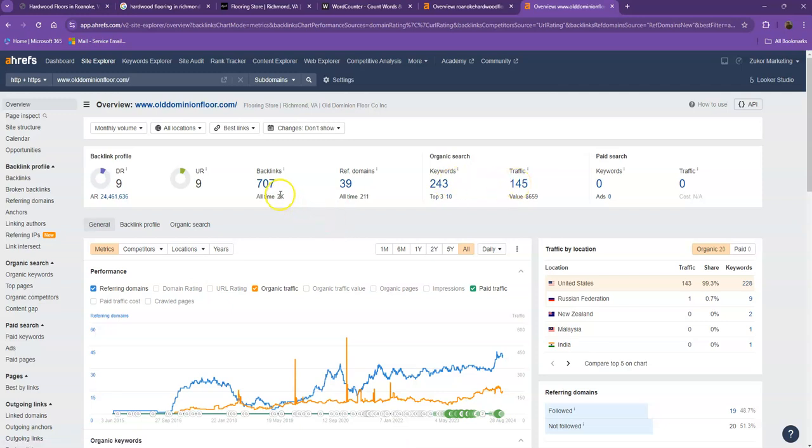One important thing that you need to discuss in regards to backlinks and referring domains is that this actually needs to be a 2-to-1 ratio. So these 39 referring domains that they have, these are what we call the good or high quality backlinks. And the rest of the missing backlinks, those are what we consider the spammy backlinks.